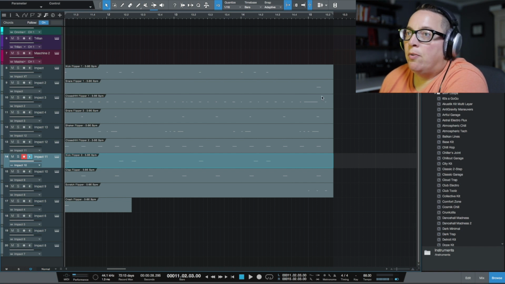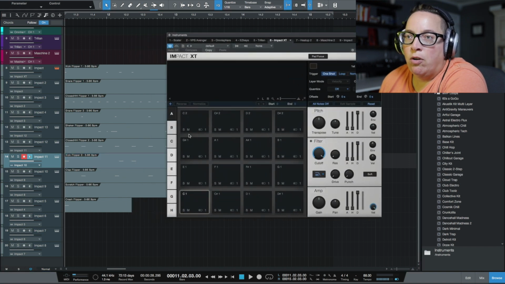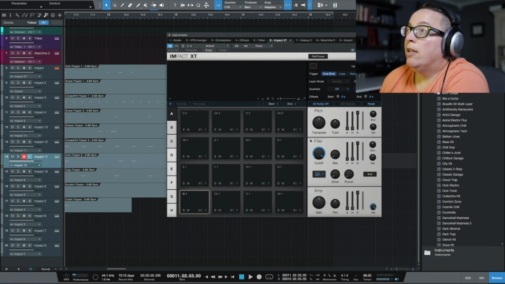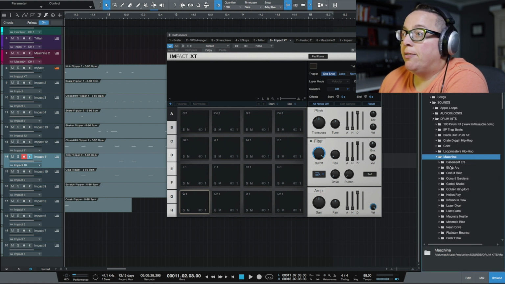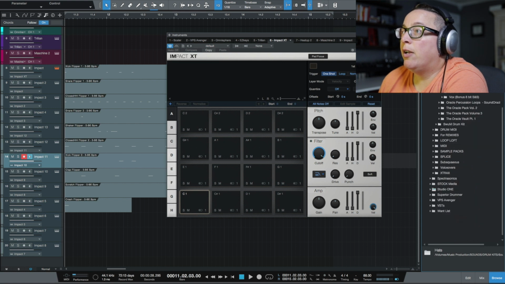If you're used to using Studio One, you're used to Impact. And basically with Impact, you're able to load all your drum beats here. So what I would go do, and again, there's an easier way to do this, but I don't know it, because this is the way I've been doing it and it works. So I'm going to go to my files, go to another drum kit. Let's see what we want to go to. Maybe I'll go to a Sound Oracle drum kit.